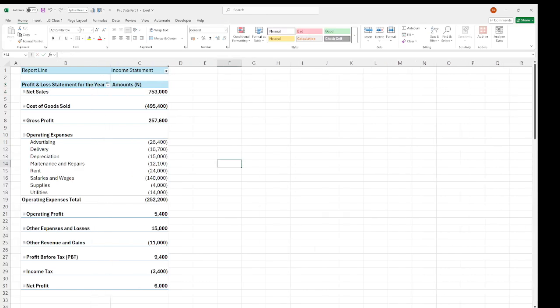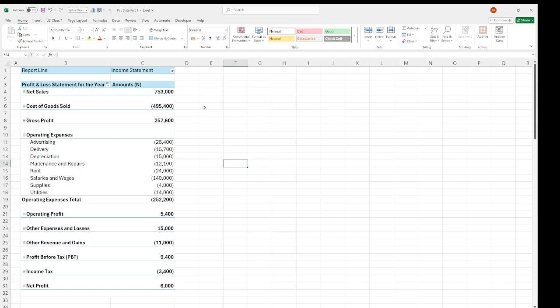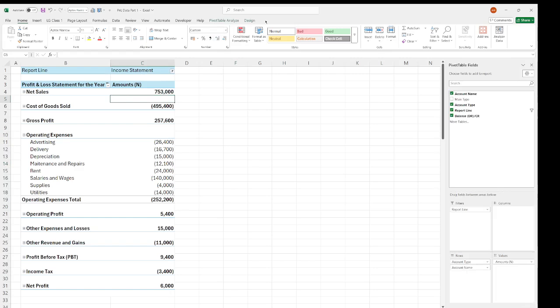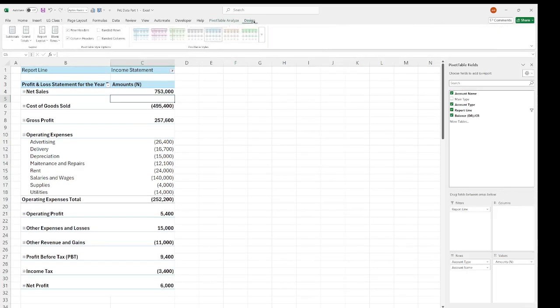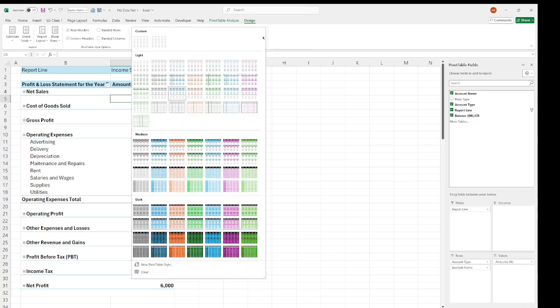Okay, so let's go to design. In order to format sheets, come here. I've created all this, but let me show how I created this custom.